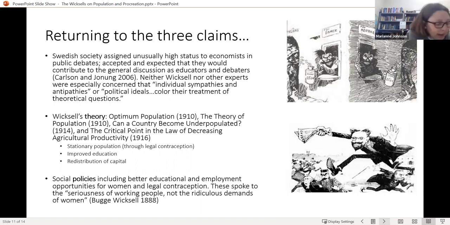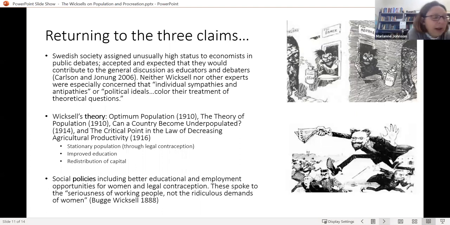However, his population policies, right, were both macro and microeconomic. He says his end goal was the greatest possible prosperity of society, individually and collectively. And he was not at all worried that his views were covered by ideology, right? Wicksell said scholars' individual sympathies and antipathies, their diverse political ideas, their conception, in a word, of the aim of practical and social economic activity, lends its color even, right, to their treatment of theoretical questions. So he was perfectly comfortable with the fact, right, that his own personal inclinations and views of things sort of drove the questions that he was interested in as an economist.